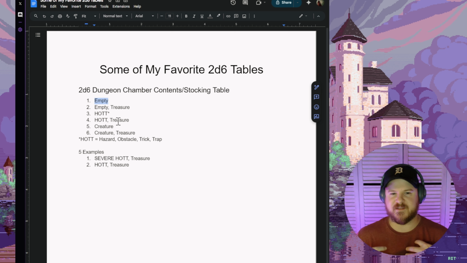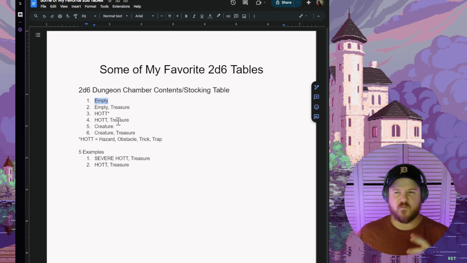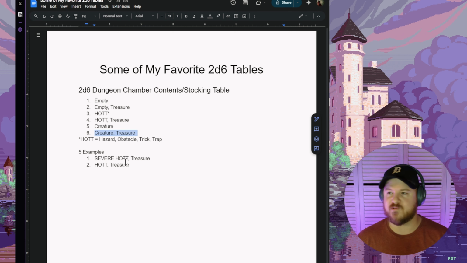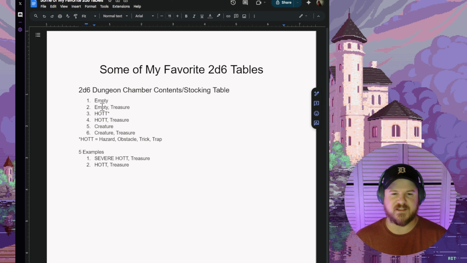I like that as Dungeon Master because I feel like it's a little more difficult for players to use meta knowledge. Not that I think most do, but some do, and it becomes harder to pick up patterns, whether they're actively trying to or not. Being able to come up with the same result with different things is really important when you have empty rooms with treasure in them, and the treasure ends up being hidden, or there are hidden doors, secret doors, things of that nature. So it makes it really easy to do that part.